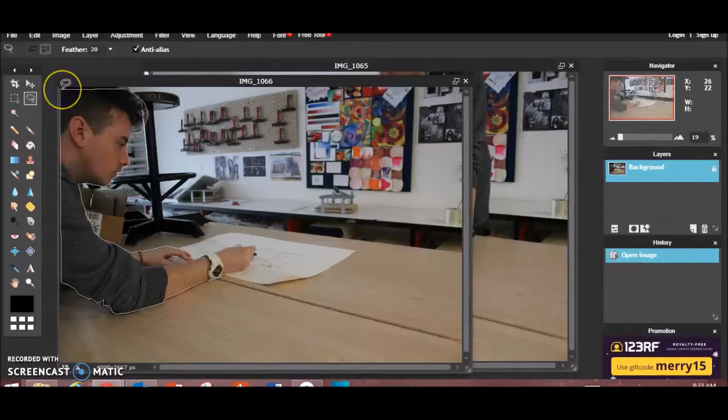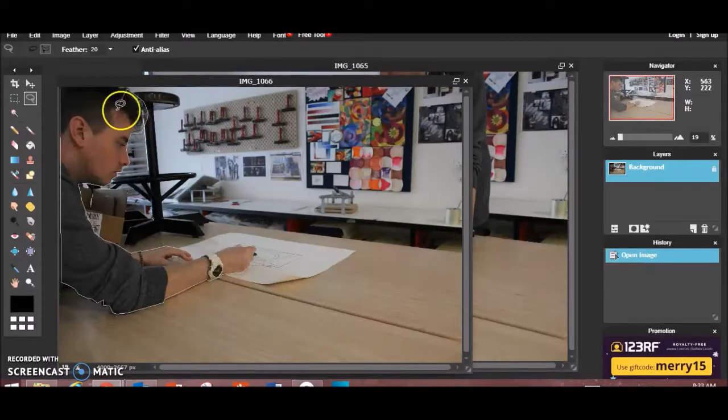Now what we want to do is join the selection together to allow us to copy and paste. This can be a little bit fidgety because what you can try to do is join the lines together, and sometimes it won't accept that you are trying to close the gap between them.